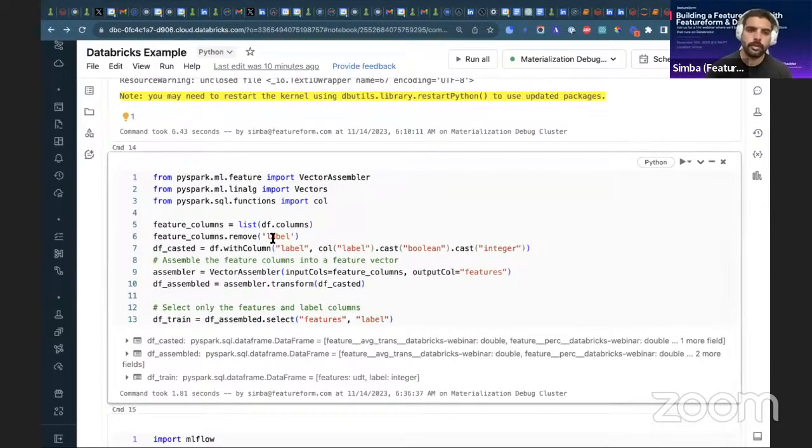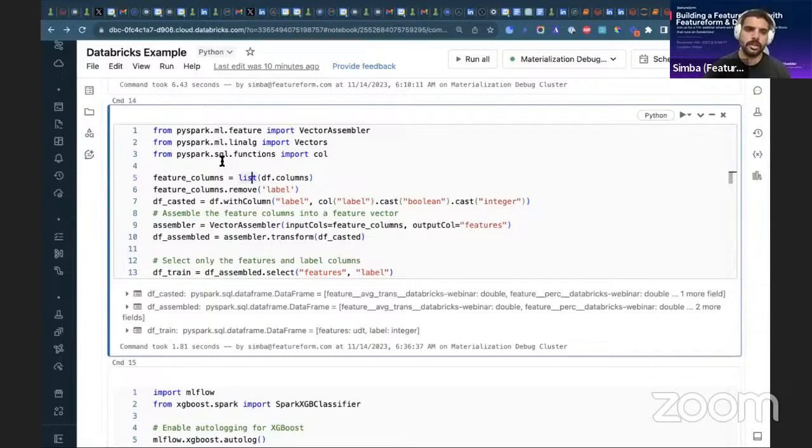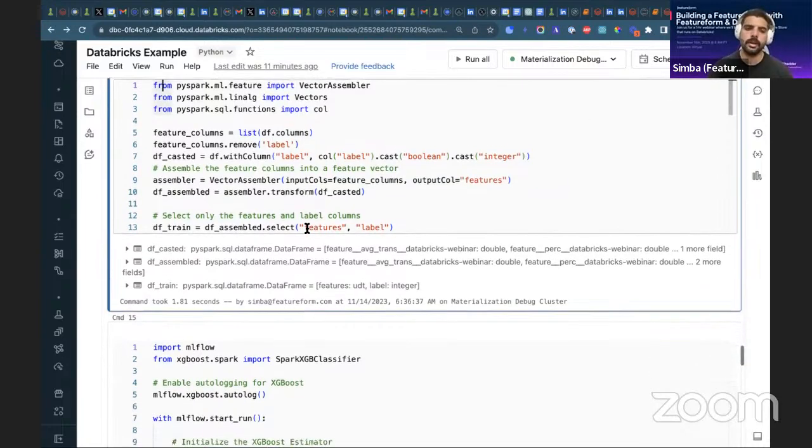Training is really simple. We'll set up our data frame for distributed training, which is what we're doing here. So this is very Databricks centric. At this point, I'm just working with a data frame. From PySpark's perspective, from Databricks' perspective, at this point, Featureform doesn't really exist anymore. And that's by design. Featureform starts where the model starts. We tried not to encroach on how you train your model and how you use the features and the training sets themselves.